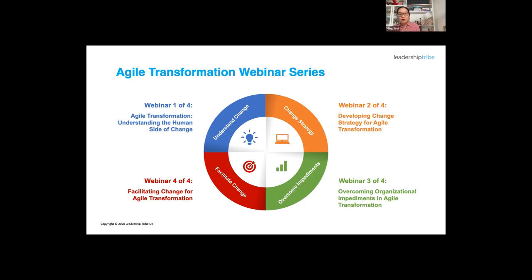The third one is about, as we crack on with transformation, as with any changes, you will have a lot of challenges, and how do we overcome those organizational impediments in the transformation journey? And the fourth one, we are going to look at how we can leverage collective intelligence, based on effective communication, education and facilitation, to foster a culture. This can enable us as a team to continuously improve what we do, and to keep every stakeholder engaged as we progress.